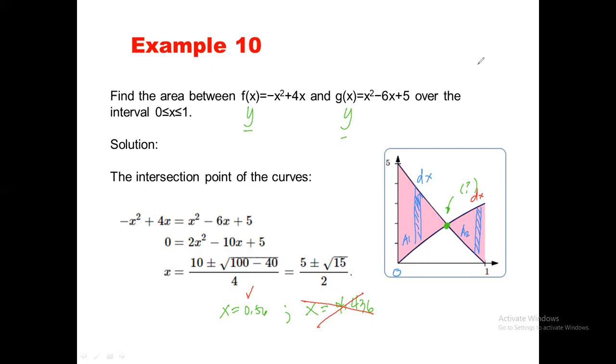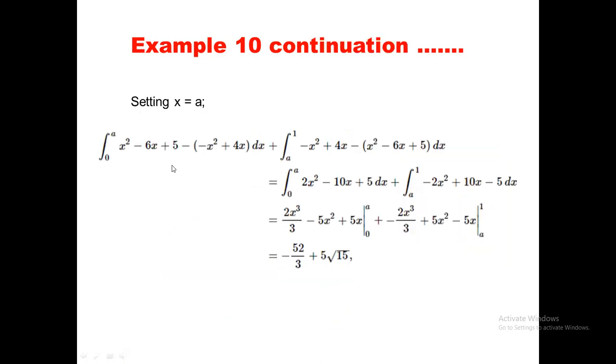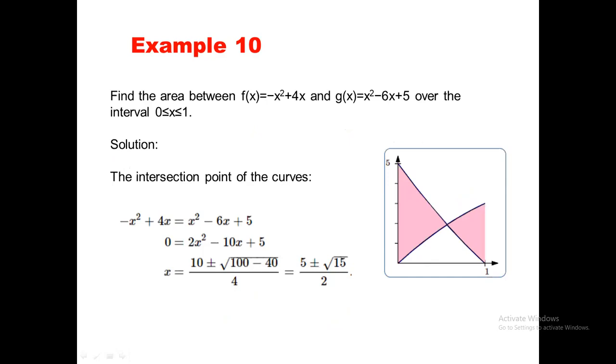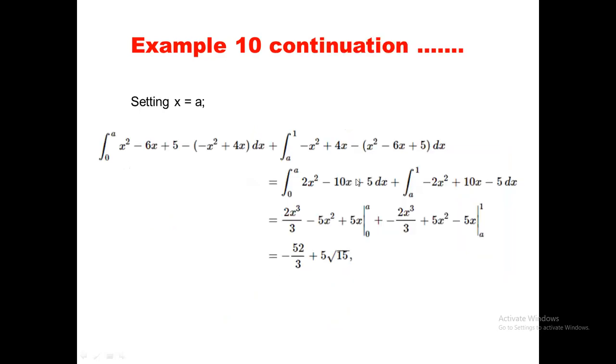Okay? So if I will clear my markings and we go to the next slide, it would be something like this. So you will have 0 to a, and that a will be the 0.56 that we have solved a while ago. And you'll have a to 1. So you have here 0 to a and a to 1. You just do your integral here and then substitute the limits. So this is your final answer for the area that you are determining.